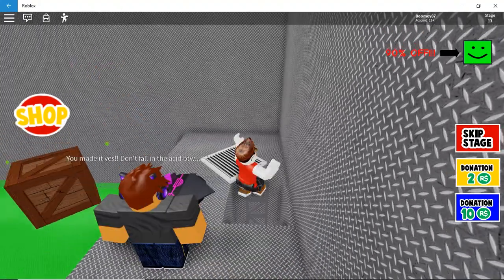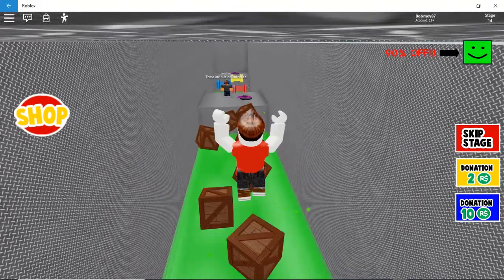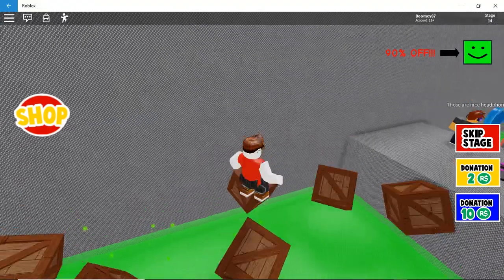That was hard work. Oh, we've got some boxes. Don't touch the acid below. It's acid. Oh, no. Yeah, we definitely don't want to touch acid.